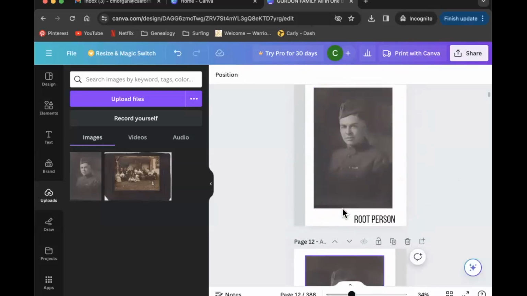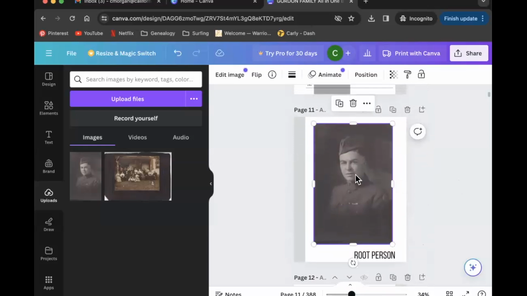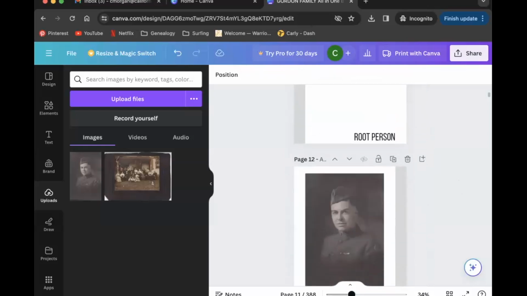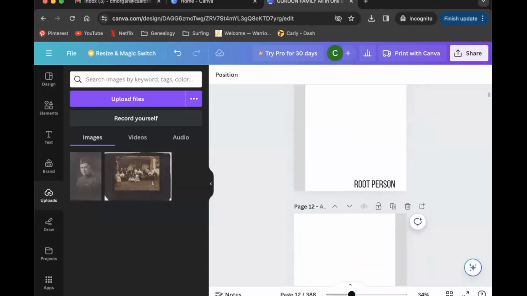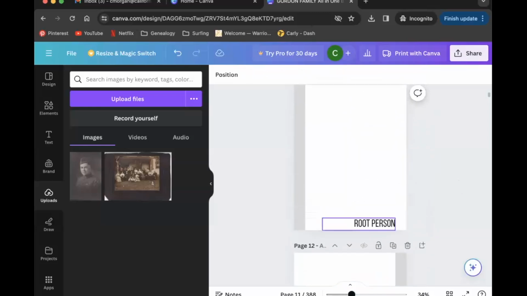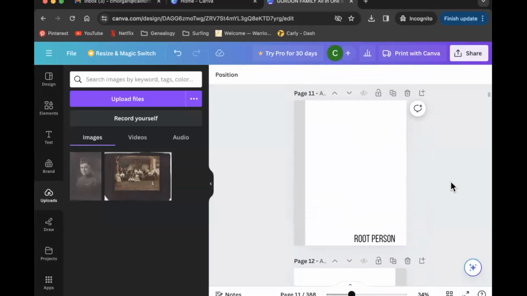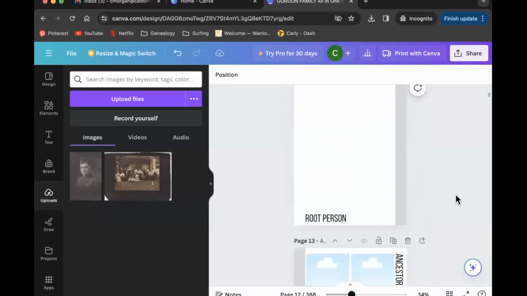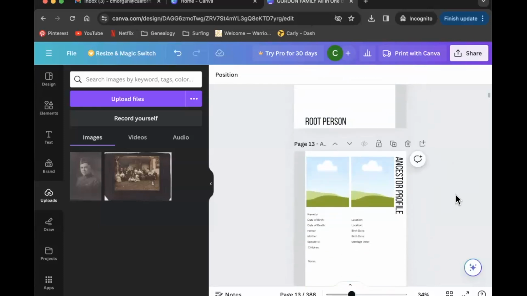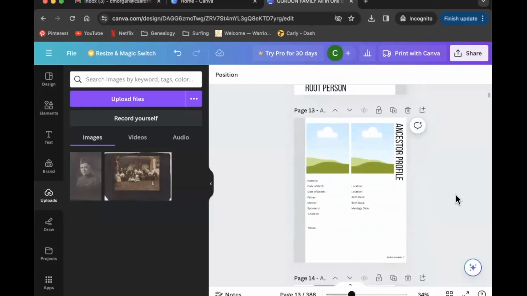I'm actually fine not doing this. For one, I don't always have a photo, so then I feel like it's a little inconsistent when some of the dividers have photos and some don't. I have to admit, just from a design standpoint, I'm a huge fan of white space. Sometimes I think it's nice to give your brain a little bit of a break before you jump to something else. And this white space in the divider is exactly what my brain needs personally. So we're just going to move from the dividers right to that ancestor profile page.